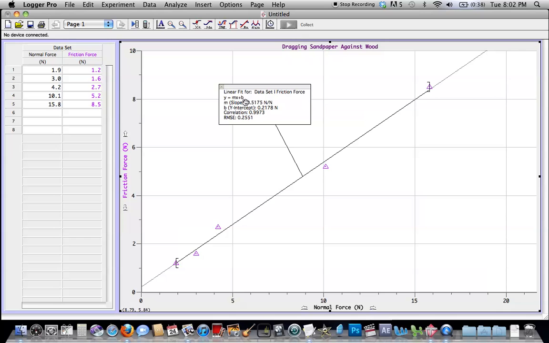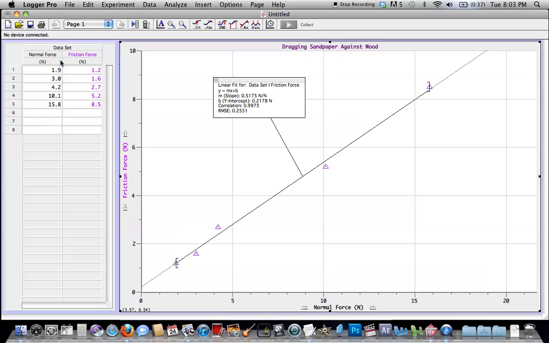This is important because you'll notice it gives you information about the line that is fit to your data, in this case in slope-intercept form, that is y equals mx plus b, where m has a number associated with it, a coefficient, and b has a number associated with it. In this case, the number associated with the slope is given as 0.5175 newtons per newton.